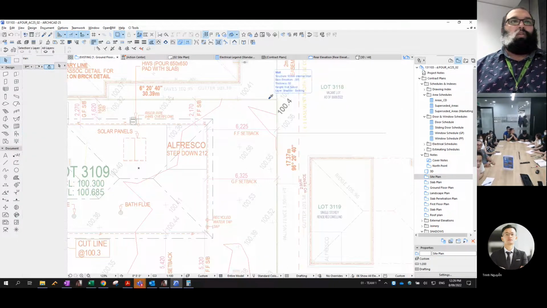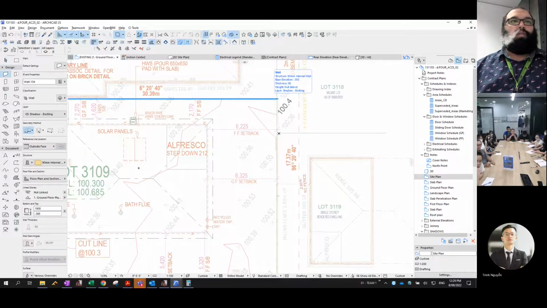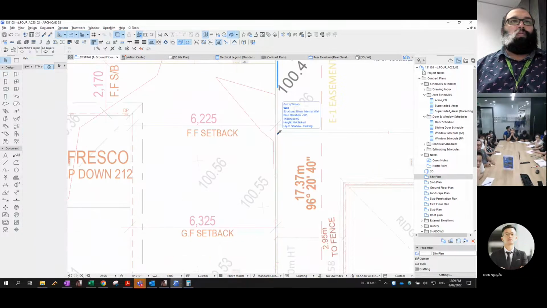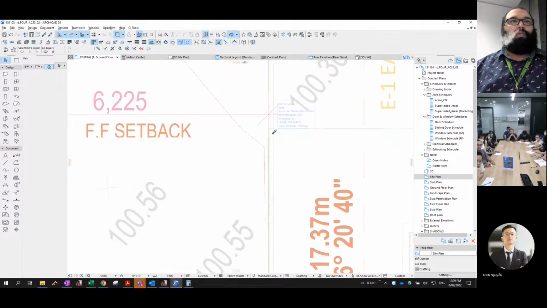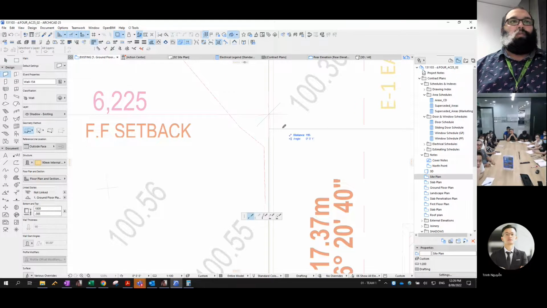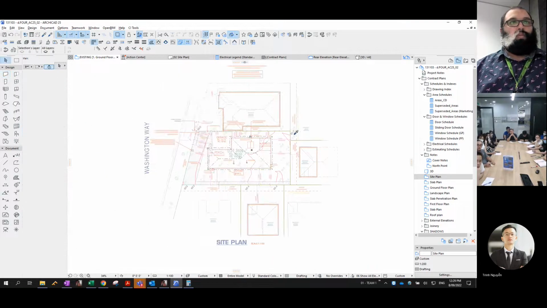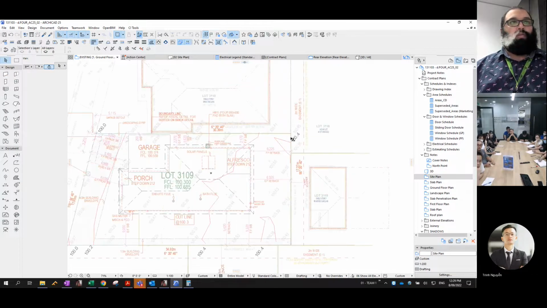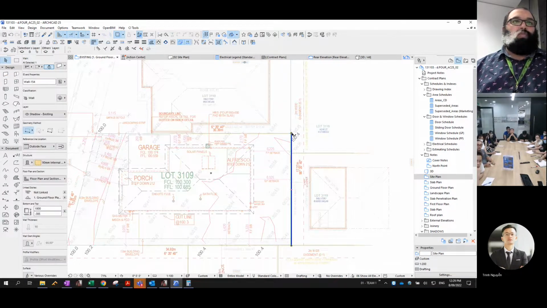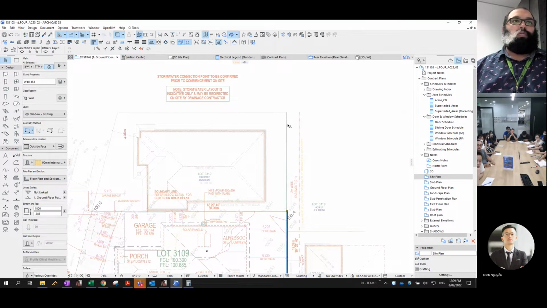And there'll also be a fence here as well. This fence will continue all the way down to there.